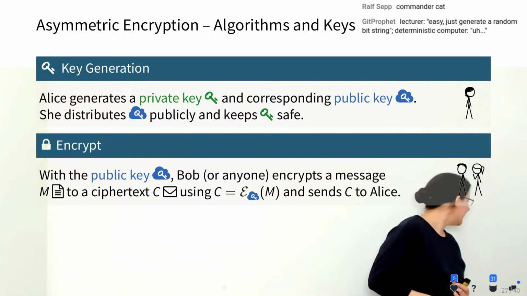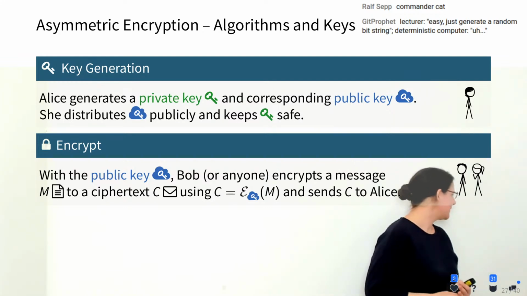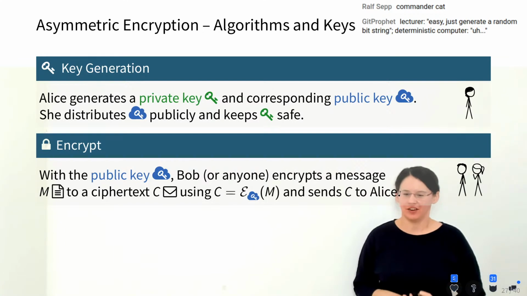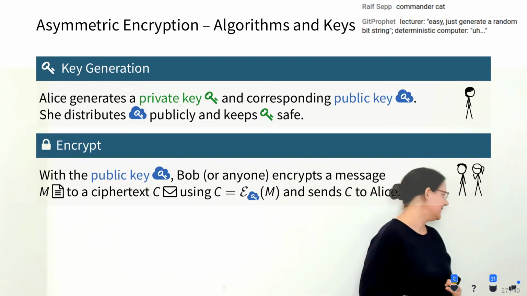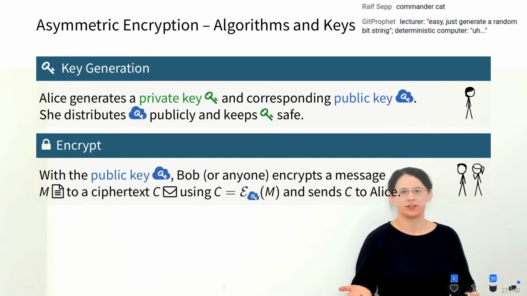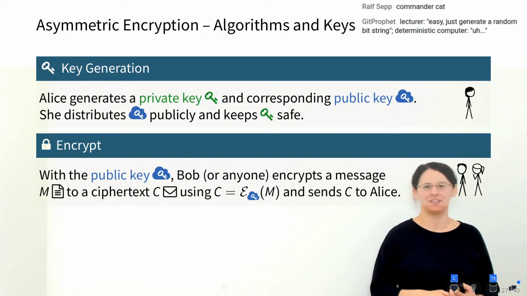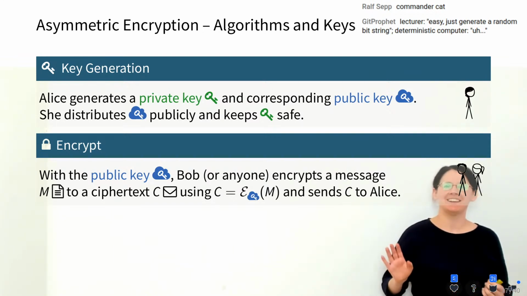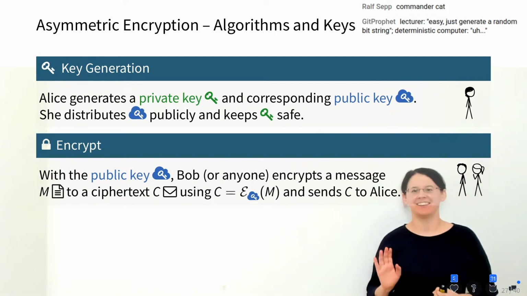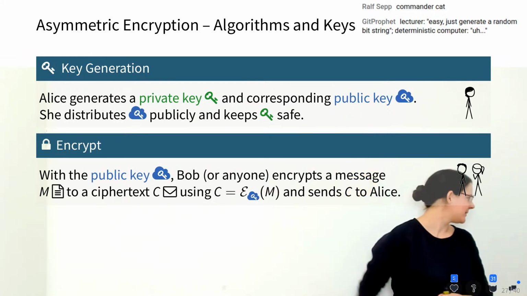There is a question, namely that it's easy to just generate a random bit string, but a computer is deterministic. Well, I agree on that. The good thing is not all circuits that you can build are entirely deterministic, and there are quite a number of noise sources that you can sample something from. I will go back a bit to this problem of generating random key material in the next lecture. But it's still, you're going to see, a lot easier to generate 128 random bits than to generate the stuff you need for RSA.